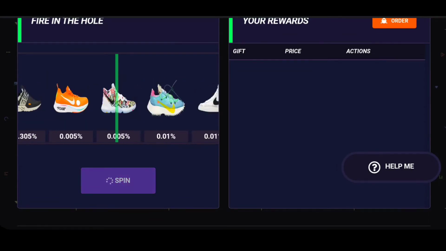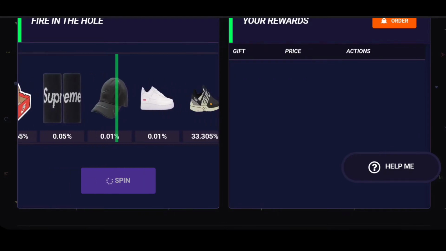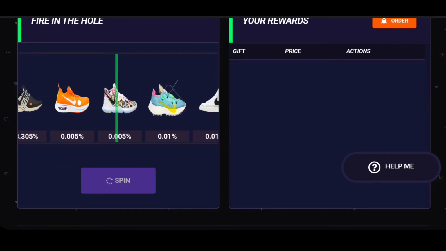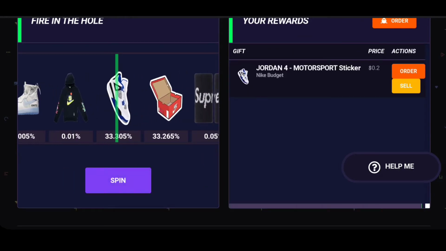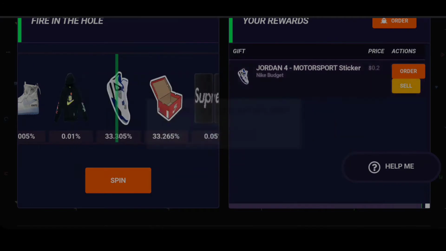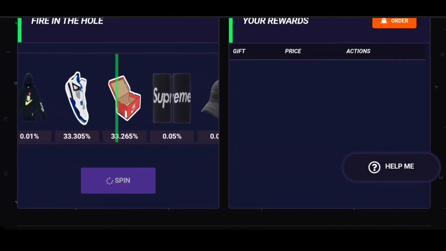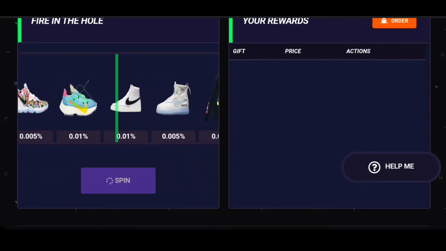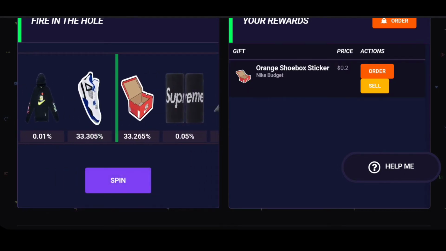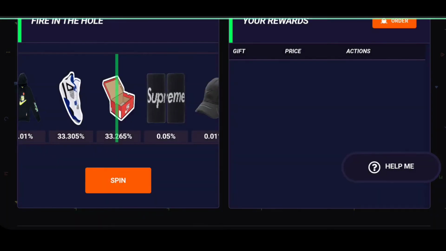And give it another spin. See what we get this time. Spin, spin, spin. Alright, spin it around in there. And got another Jordan 4 Motorsport sticker. Look at that. Alright, again. And an orange shoebox sticker this time instead of another sticker. Got that one. Alright, cool.